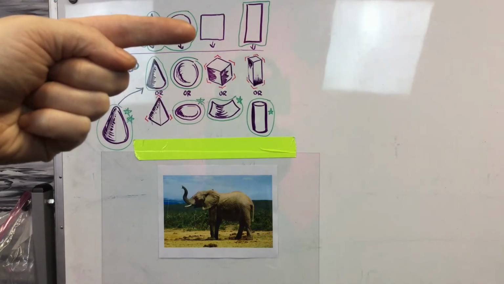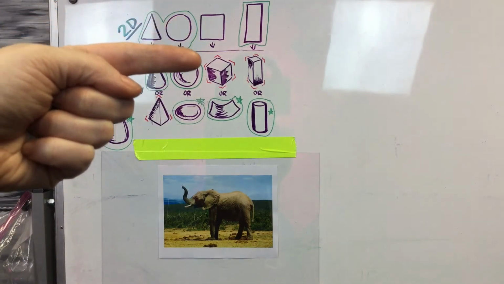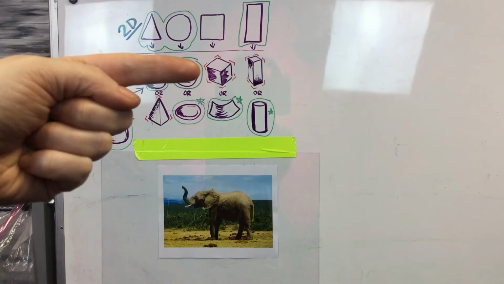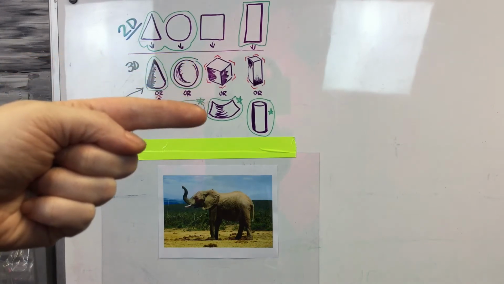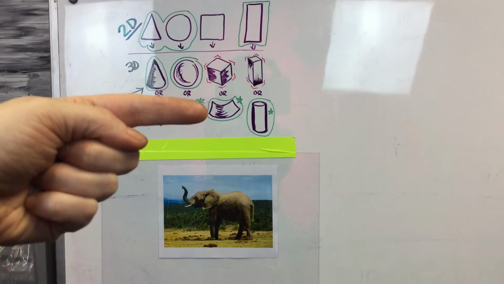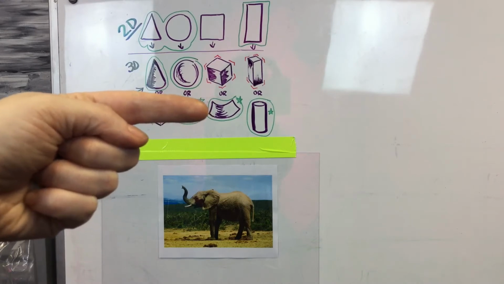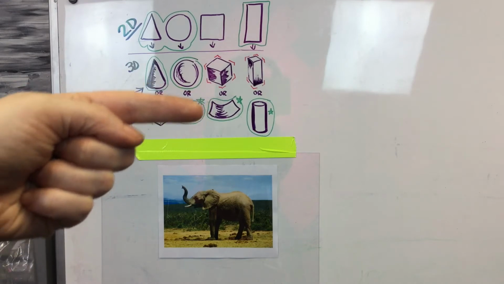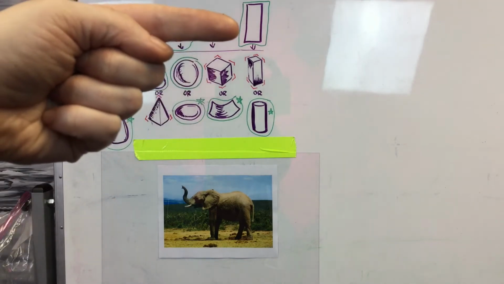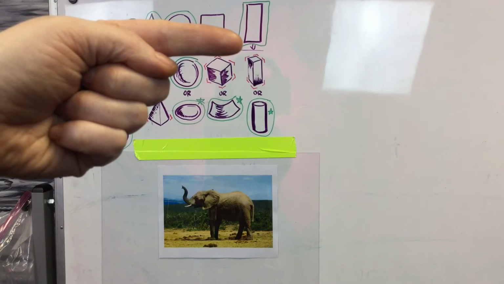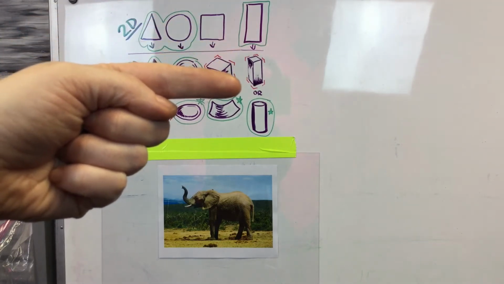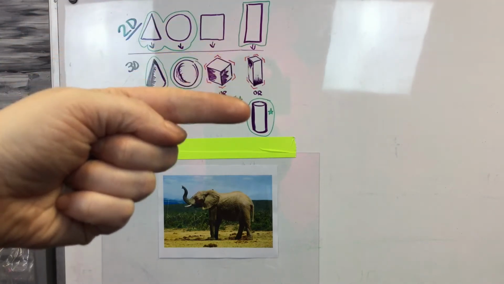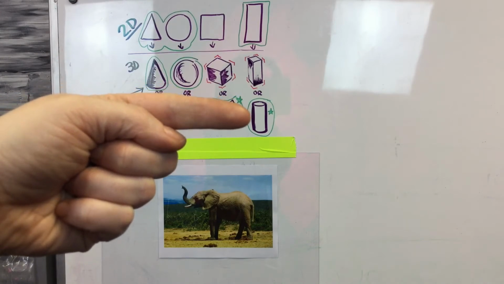Up here we have the square. The square can turn into a box, which is the same size on all sides, or it can turn into a plane. And a plane is thought of as two different shapes that are merged with an area of kind of a weird, almost sheet-like design. And then over here, you have a rectangle, which turns into a rectangular box. And then down here, you also have a cylinder.